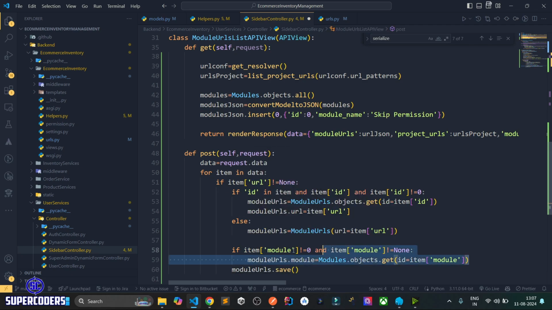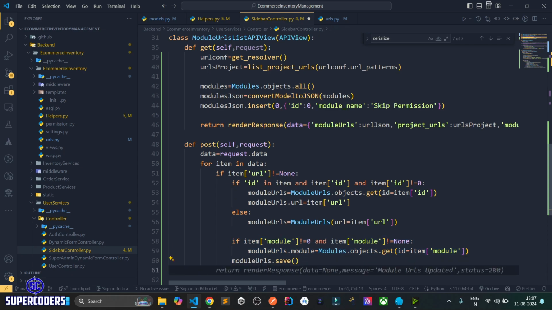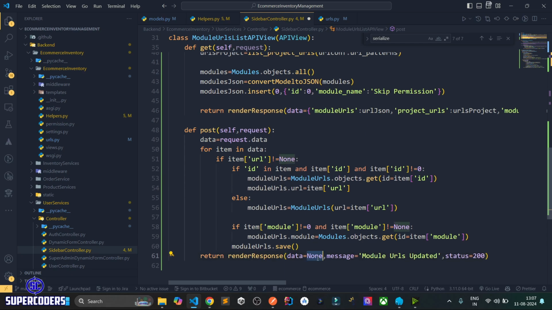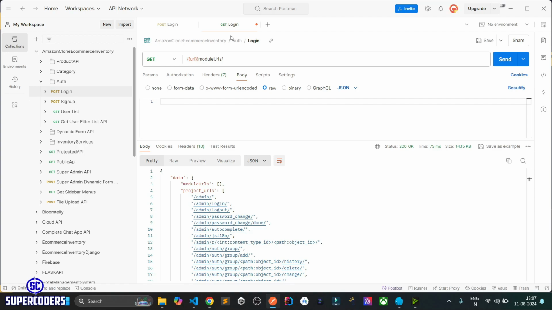So this condition I add here so I can skip the permission. So if I pass 0 ID for module, then it comes to the skip condition. Then this condition will not execute. And if you pass any module ID, then you can assign this permission. Then save it. Then return the response and render response. Message modules were updated.